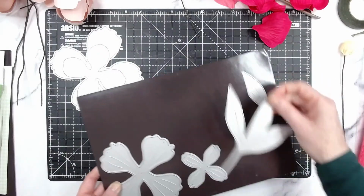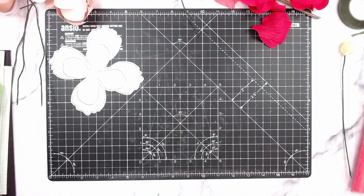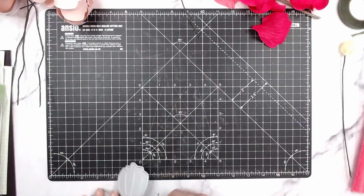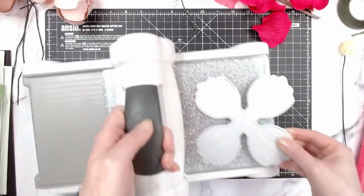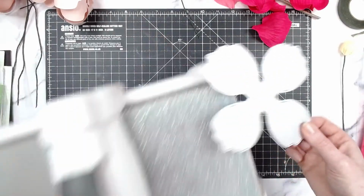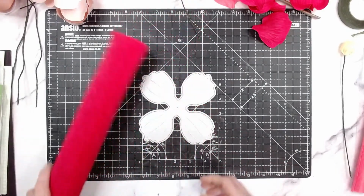And you also get the leaves as well. And I think, let's just double check, I don't know this actually. Does this fit through? Yes, it will fit through a standard Big Shot as well. So that's good to know. So let's quickly show you.